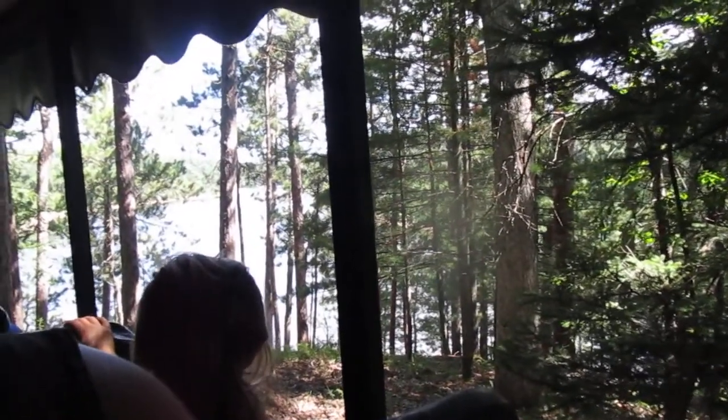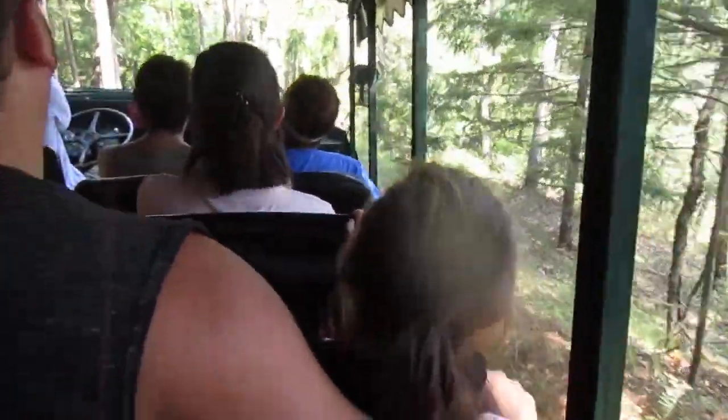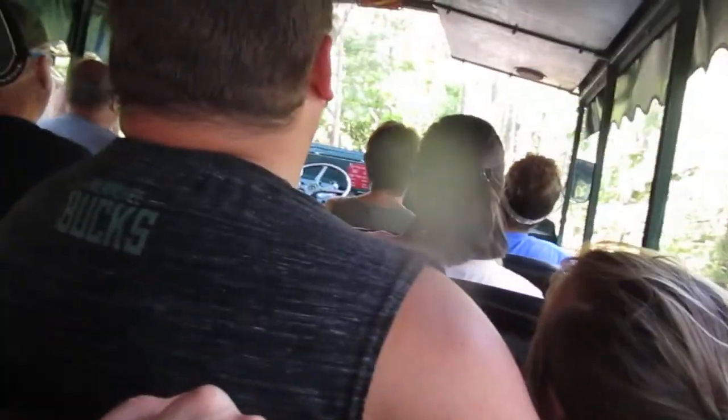And the second reason being right at the bottom of this hill here, there's a 50-foot drop off. So it may just be your last good look at anything. But if you don't like those heights, like us duck drivers don't, just close your eyes. No. Jesus, take the wheel, save it from flames. That is right though, right?